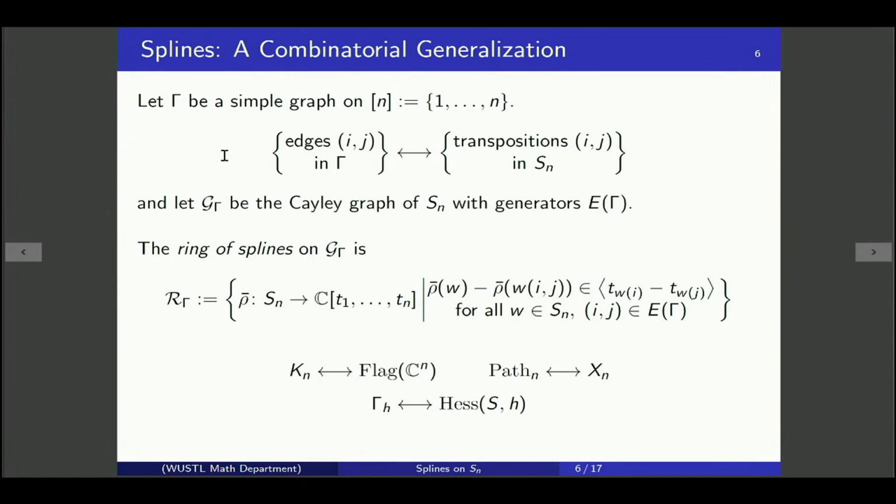Now, what does this look like for the examples that we saw before? Our full flag is going to look like the complete graph. I'm able to use every single one of them. The permutahedral variety is going to look like the path, because I'm only allowed to flip simple ones. And something that's worth mentioning, if not simply because it's where I got motivated in this project from, if you have a regular semisimple Hessenberg variety with a regular semisimple element S and the Hessenberg function h, the natural graph that you'd construct from h, if you use that, then it gives you the T-equivariant cohomology of that regular semisimple Hessenberg variety.